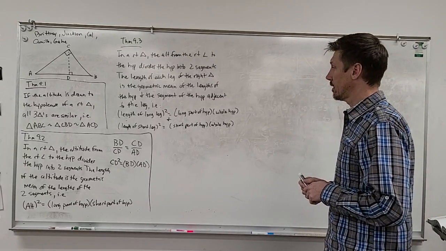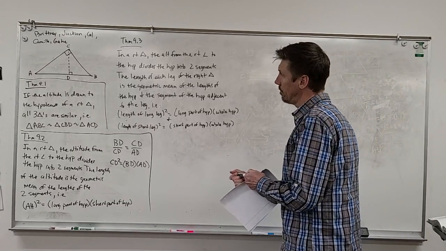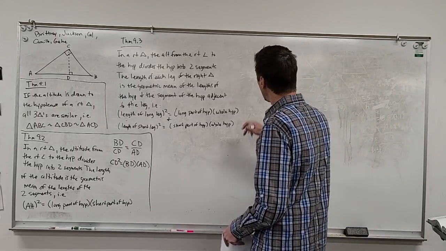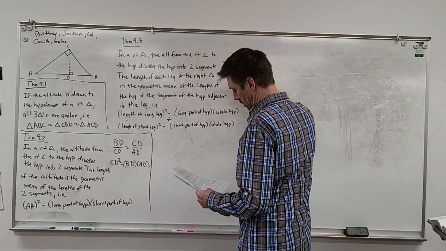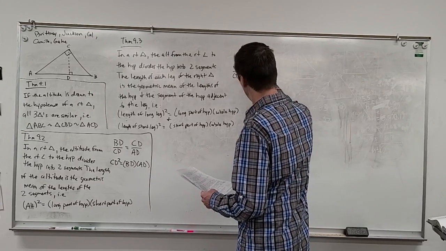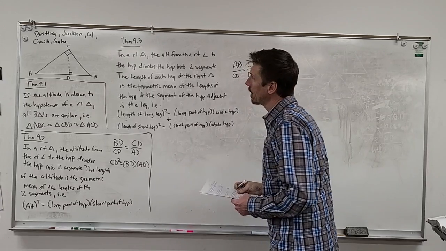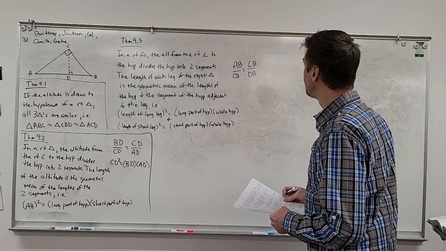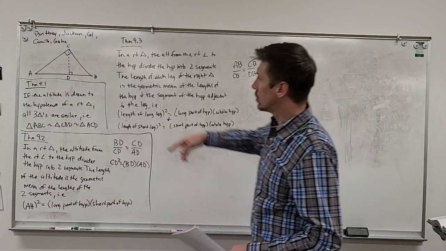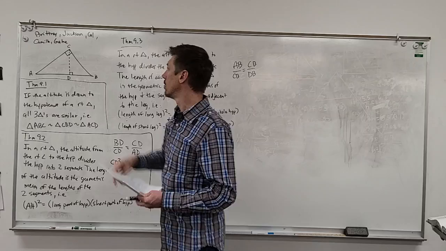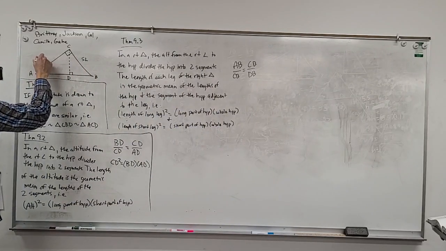All right, that's kind of a long one, and if we think about our same figure, where we get this from is that AB over CB equals CB over DB, where CB is the short leg right here, right? So you can think of this as the short leg. You can think of this as the long leg.